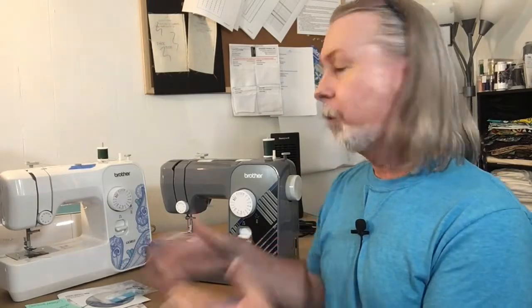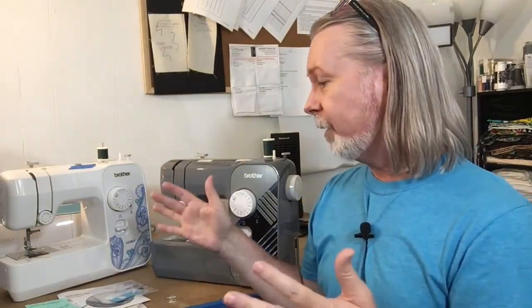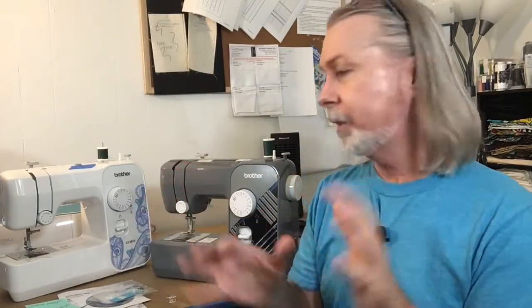Right now at Walmart they have these on the shelf for $85 — that's under a hundred dollars. If you're a parent watching in August and want to buy your child a sewing machine, this is a great option. If you save $25 a month — August, September, October, November — that's four months and a hundred dollars, which would cover the machine and tax. At that price you can also pick up some fabrics from Walmart's sewing section.